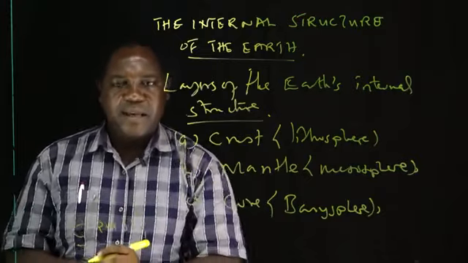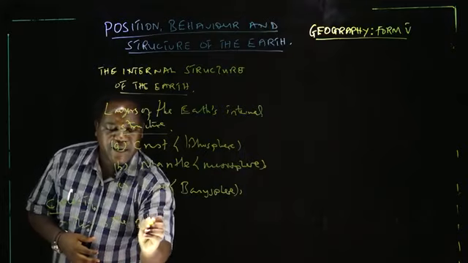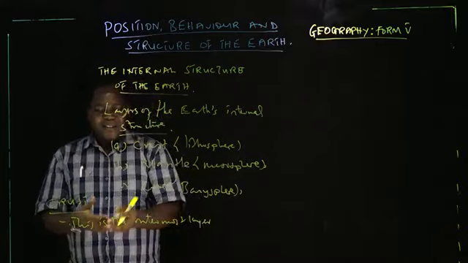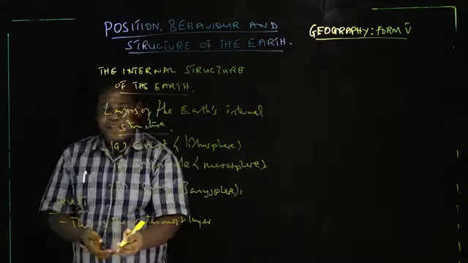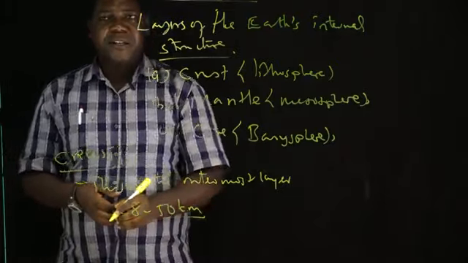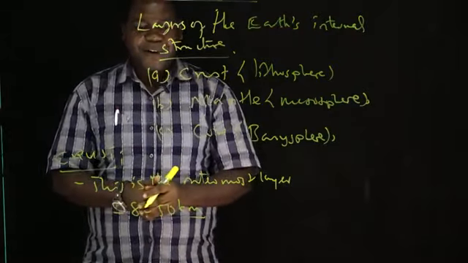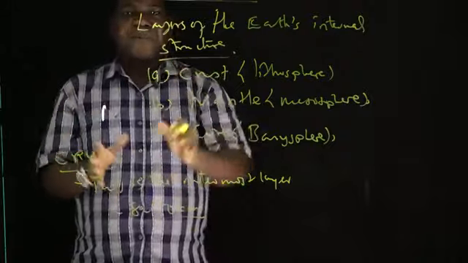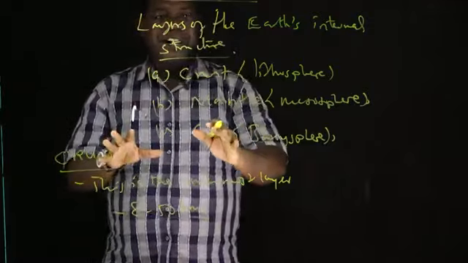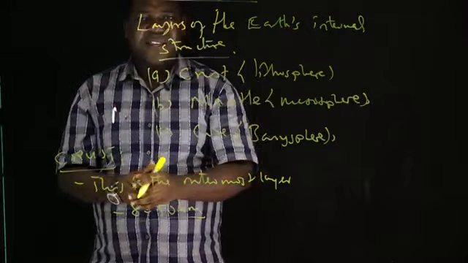The crust. Some call this the outermost layer of the earth. This is where all activities are taking place. It extends from 8 to 50 kilometers deep. Therefore, we consider this as the outermost layer, the layer with different materials: rocks, soil, trees, all living things are within this layer.